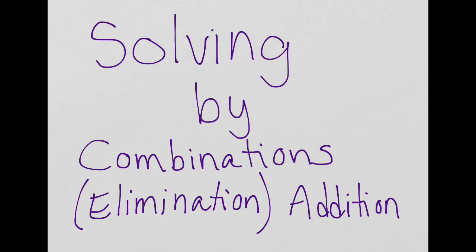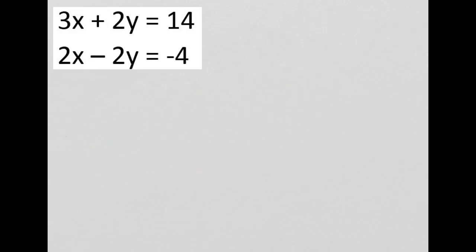Okay, this video is going to be the first video where we solve by linear combinations, which is also sometimes called solving by elimination or solving by addition. All three of those things mean the same thing. This is our third method to solve a system of equations. So far we've learned about solving by graphing and also solving by substitution. So you can use any of the methods to solve any system.